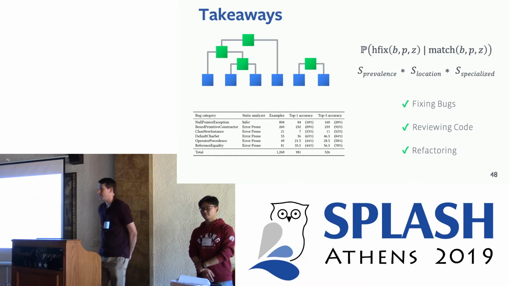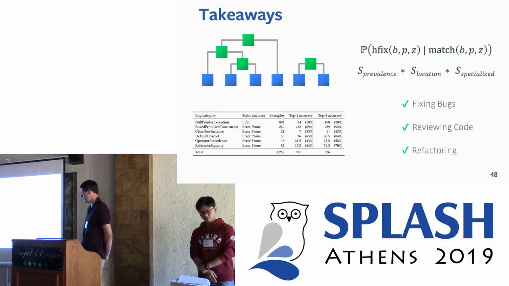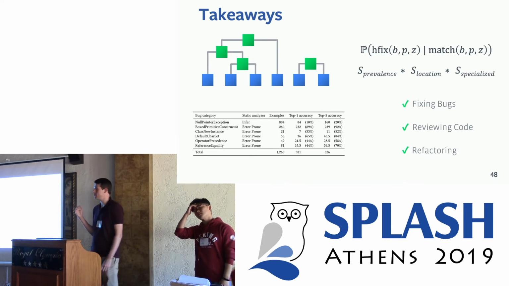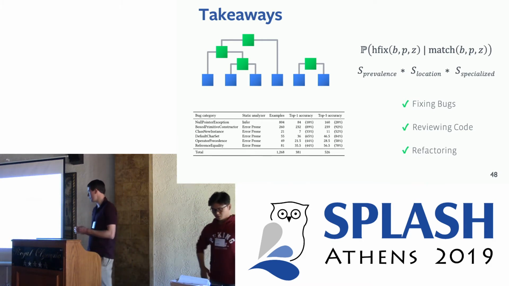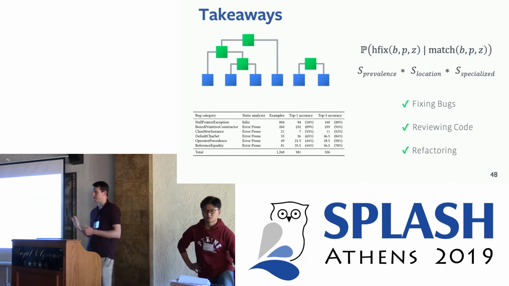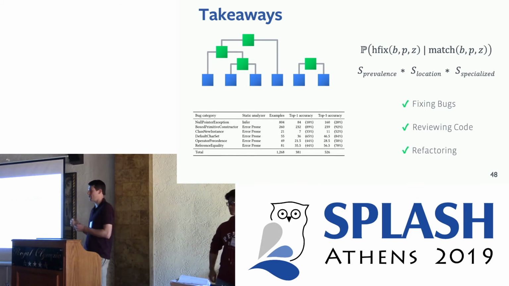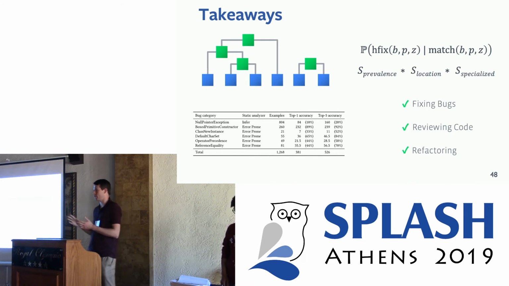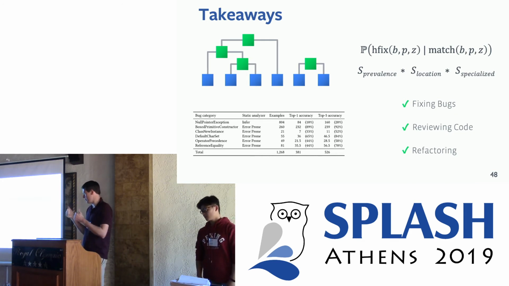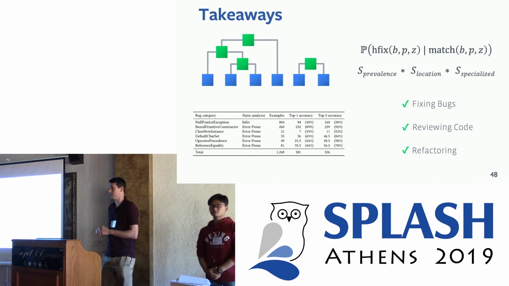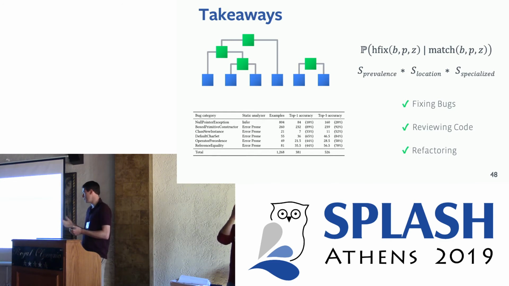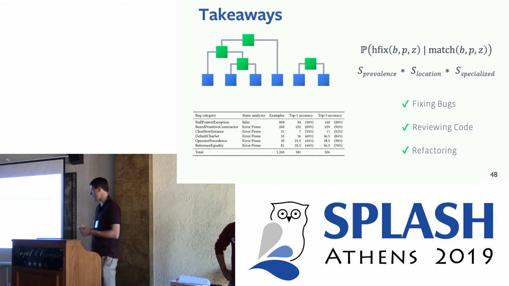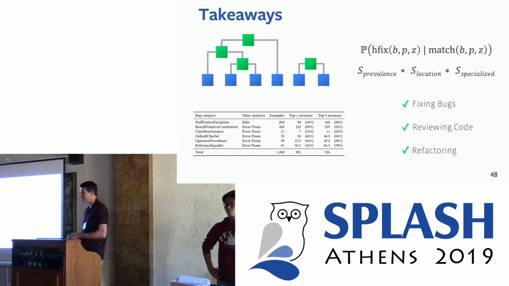Yeah, the biggest difference between us and a lot of the existing tools is that, as I was saying, our accuracy numbers here are actually our attempts to predict exactly what humans are doing. And pretty much all of the existing tools, as far as I've seen in the literature, are basically using some sort of oracle like a test set or some existing analyzer and just say if the analyzer stops complaining or if the test set is now green, we count that as a fix. So it's a little tough to compare based on that. We could potentially compare using that sort of standard as well, but we haven't done that yet. Okay, thank you.